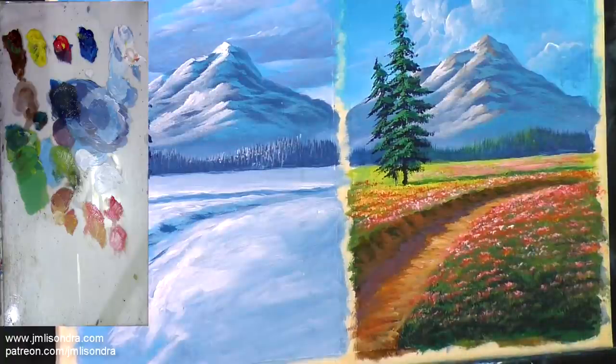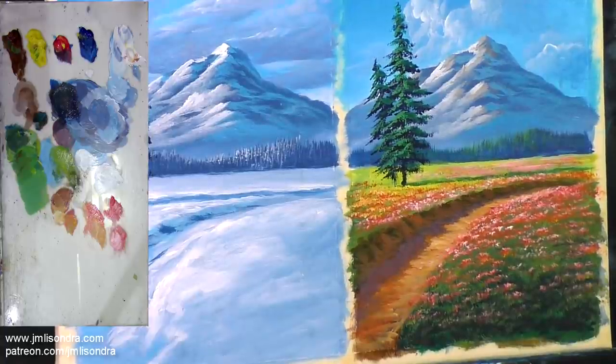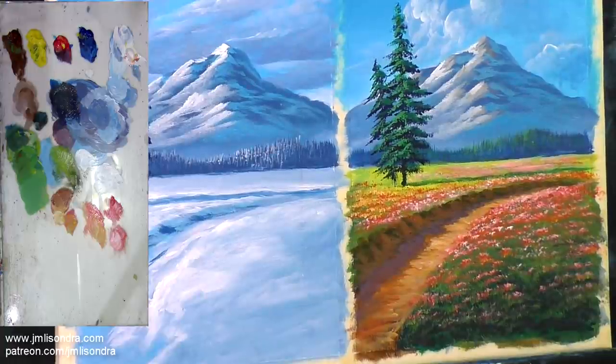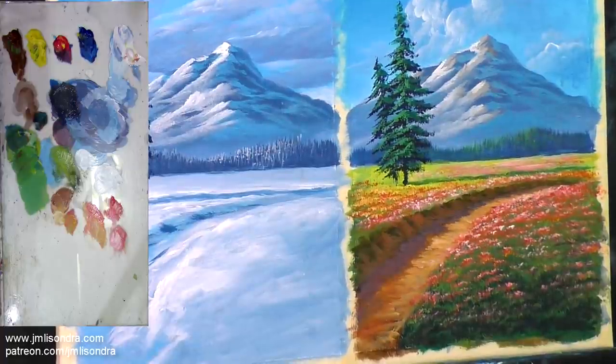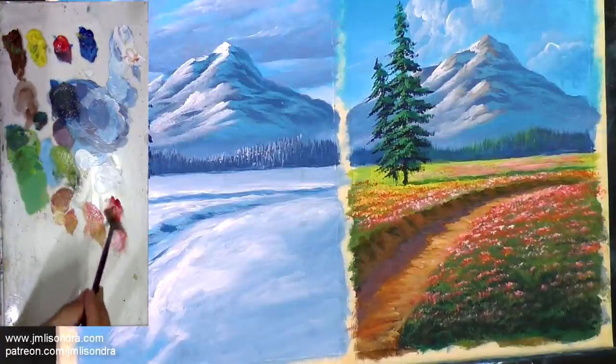There. Okay. So that's really great. I like how it looks there. Yeah. So you can now see there are plenty of flowers, red flowers, yellowish, something like that, on the field. Yeah, looks good. Looks good, everyone. Yeah, I'm going to put a tree there on the side. But first I'm going to put more red color.